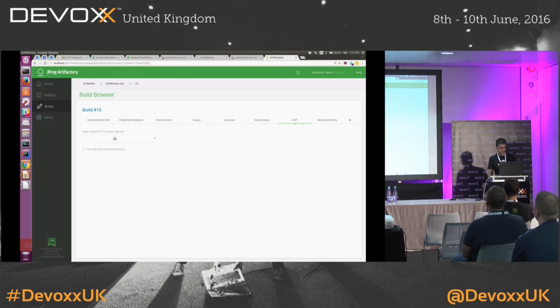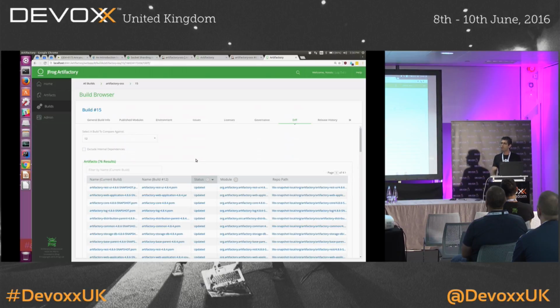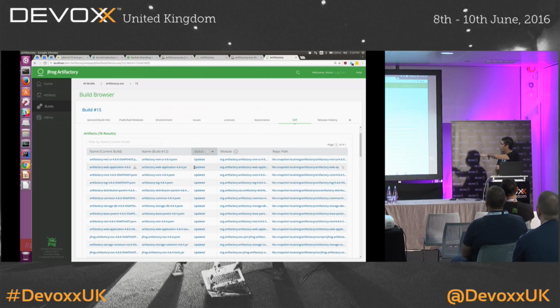Another nice thing is that we allow you to run a smart diff between the different builds. So if you have a new candidate for release and you want to make sure, like our release manager is doing, what are the differences in terms of dependencies, what I used to have in the previous version, and what are the newer versions or the newer packages that I currently have. So we have a very nice overview showing you your own artifacts, which new artifacts you created, or what are the differences from the previous release.